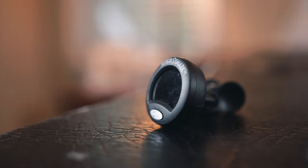Next, I always keep one of these with me. It's the Super S Snark Tuner.